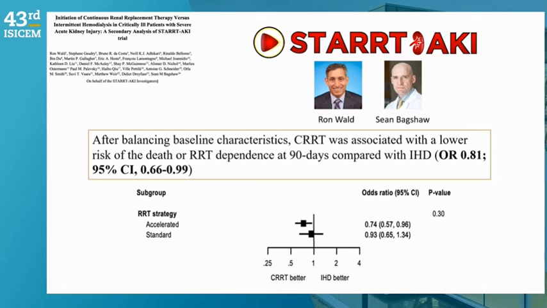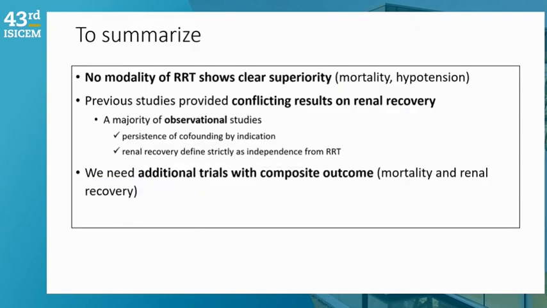It's quite interesting because it is probably clear that the result will favor CRRT, but only in the accelerated strategy. The accelerated strategy, this is the early RRT initiation strategy. And as you know, now, Ron Wald and Bagshaw, everybody who performed this kind of trial will say that the best RRT initiation strategy is now a delayed strategy. So the standard, it names the standard. So you can see that probably in the standard, it's not so sure.